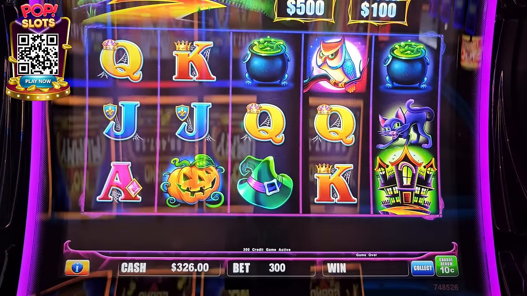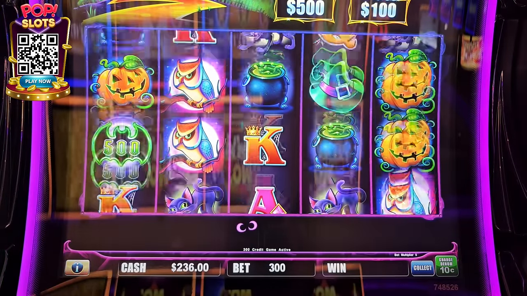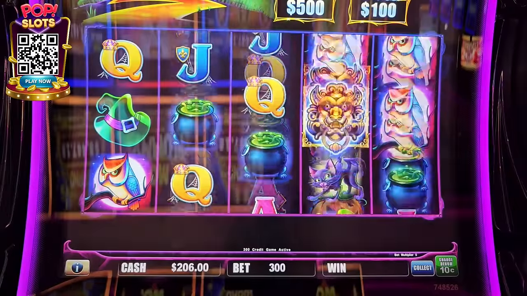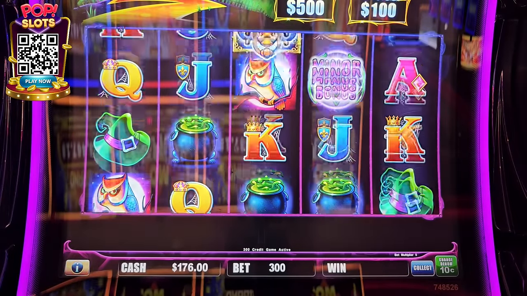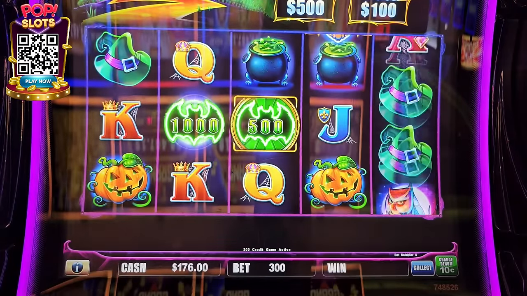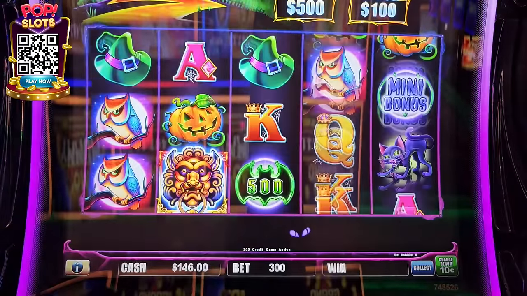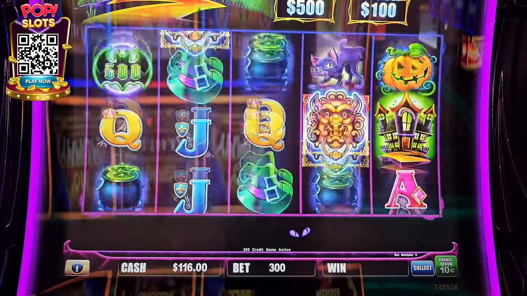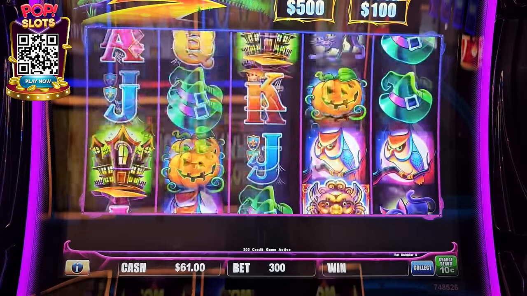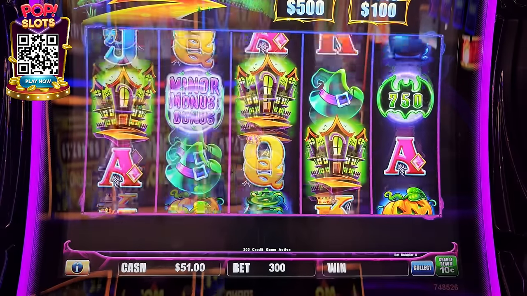Bonus, where are you? Here it is. Mini and minor can appear everywhere, but major and grand only on the third tree. That's not fair, machine. Okay.